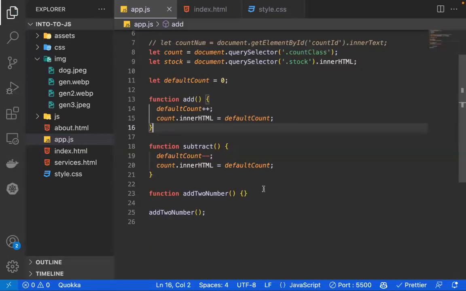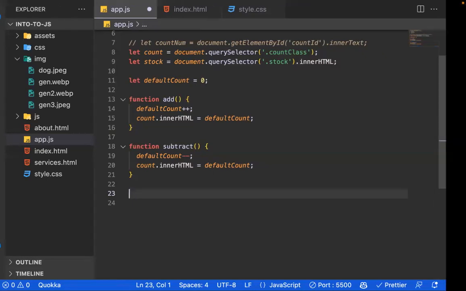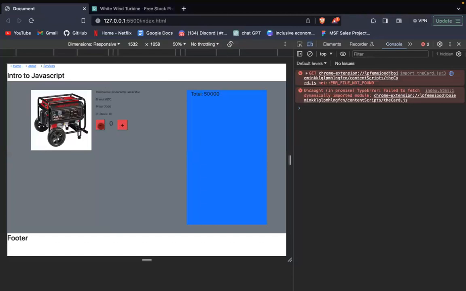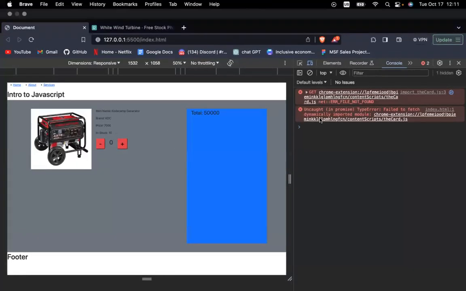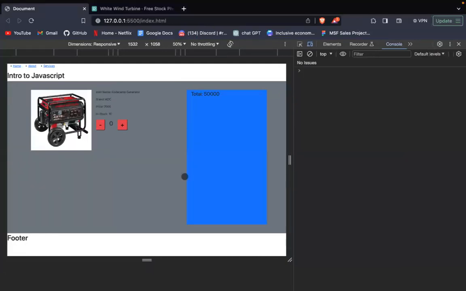All right, since we don't have any question on this right now, I believe we understand how the add and subtract counter works. We understand that clearly. Now, the next thing is when you're adding, you want your stock to reduce. Wow, I think we're out of time already. So I will give us an assignment. I know we have something we're working on currently, but at the same time, let's see how we can fix that. Let's try from our own end.